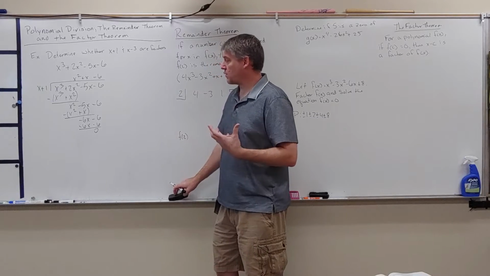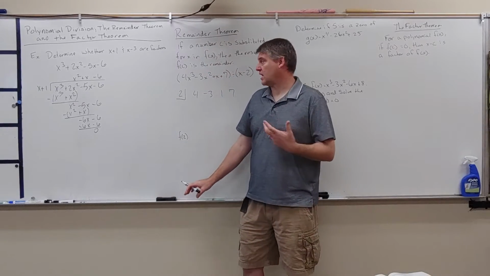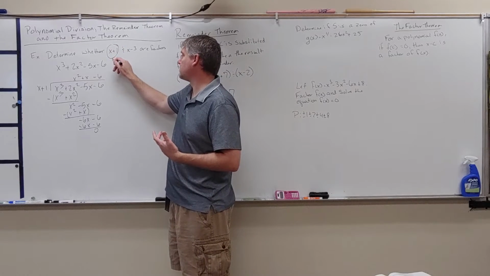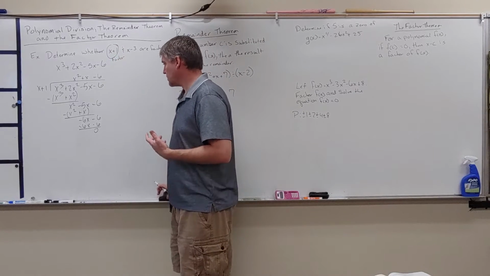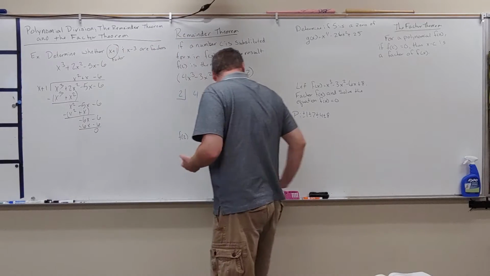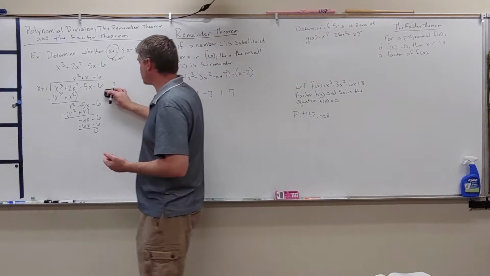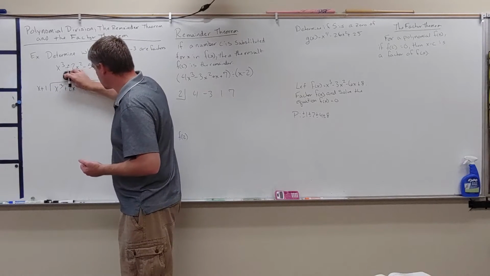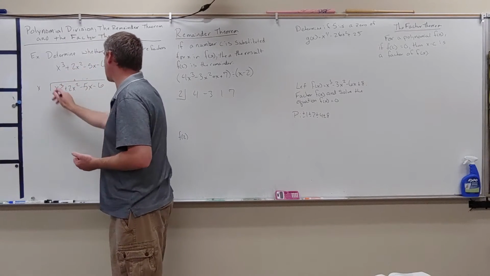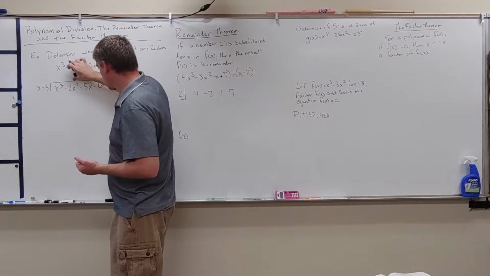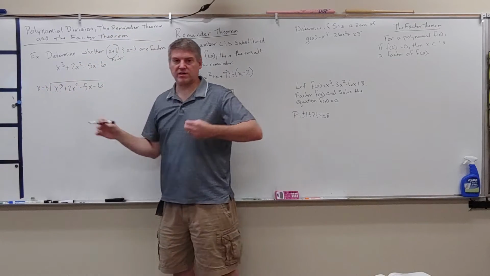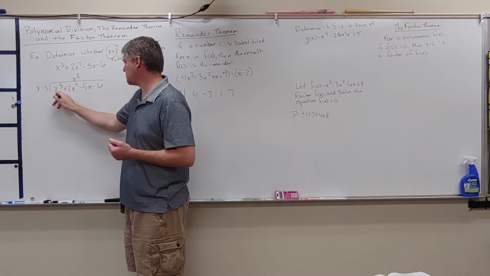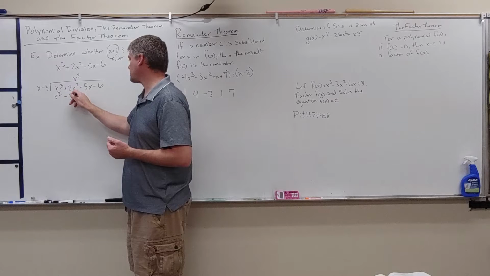All right. Now I'm going to go back through and test x minus 3. So this one here is a factor. Okay, so now I'm going to test x minus 3 here. So I'm just going to erase this, and I'm going to put in x minus 3. Well, x times what gives me x cubed? Well, that's x squared still. So this gives me x cubed minus 3x squared.